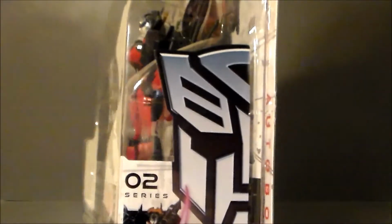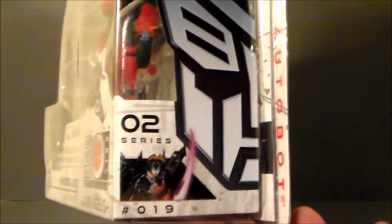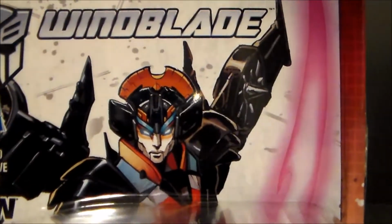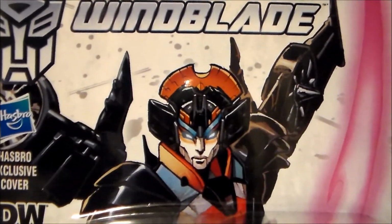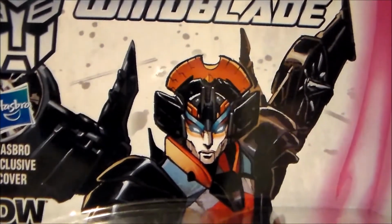On the side of the package, just like the others, she is Series 2, figure number 19, with an Autobot logo, and she is an Autobot. Just some close-up of the art there. There is Windblade, and as you can see, very Japanese, kind of a cross between a geisha and maybe a samurai warrior or something. So very cool stuff.